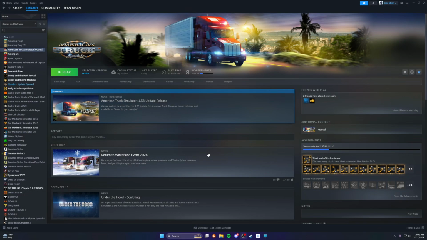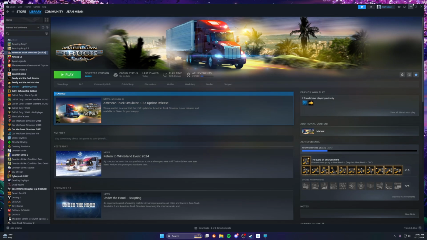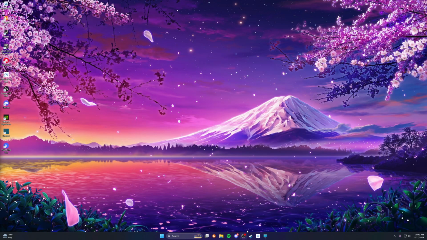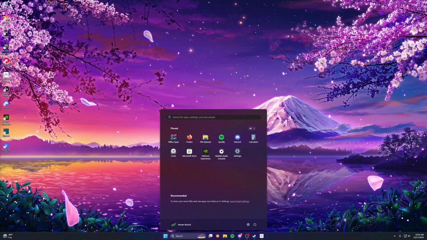Alright, so this section here is going to be for anyone interested in recording with their Oculus. So, I'm going to close that. So, if you have an Oculus and you are interested in recording your VR headset, this method can work for all games that you want to play on your Oculus.